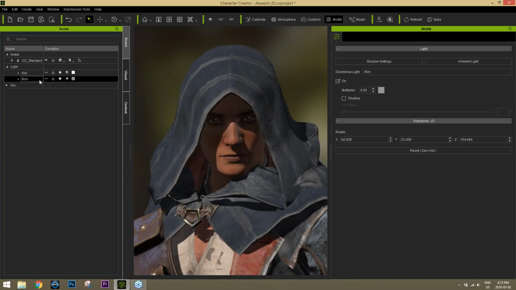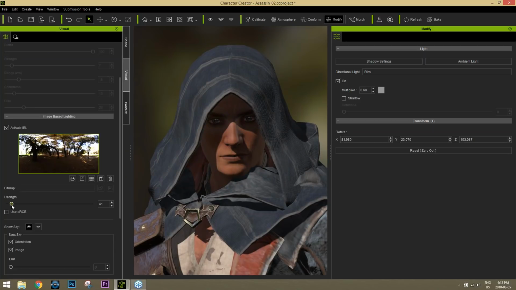So right now, if we select the rim light and use our / key, the rim light is a bit darker. It's kind of grayish, and it's coming from the right, kind of the right rear of the character, okay? You can kind of see the angle right here. So the rim light is going to create a nice rim of light around the edge of our character.